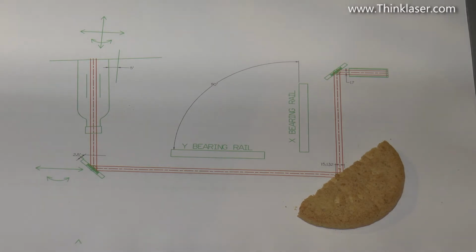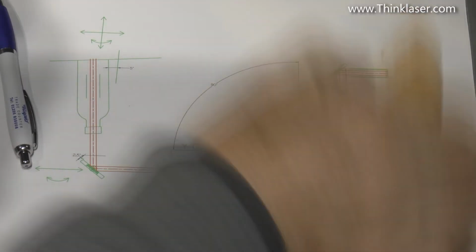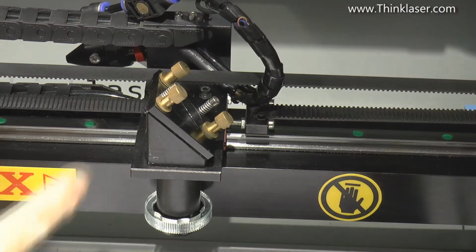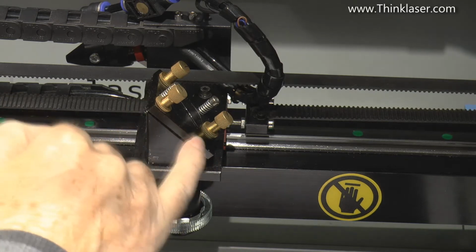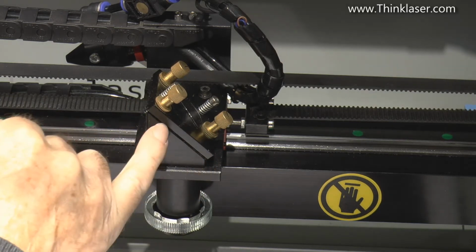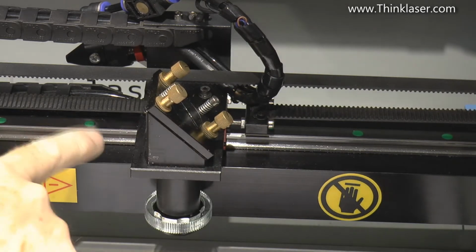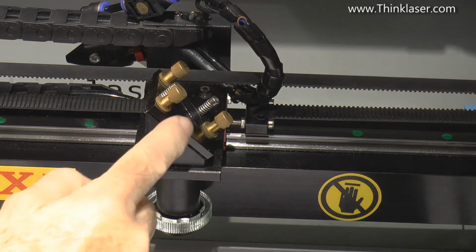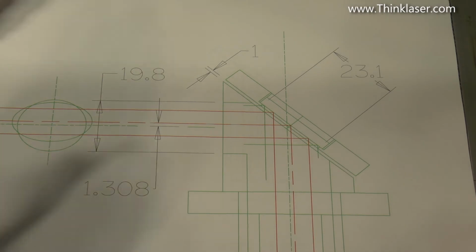So you cannot mess around with these mirrors very much, and I'm very surprised that this mirror on this machine has got so many degrees of freedom. It doesn't need them, and it doesn't need them because the head is fixed. Okay, so this is the fixed head, and underneath this adjustable plate at the top here, we've got a gap. This head here and this piece are completely solid and fixed. They're fixed to the bearing and the bearing rail underneath. So there's 0 adjustment on there except for a small amount of swing on this plate, just to guide the beam.